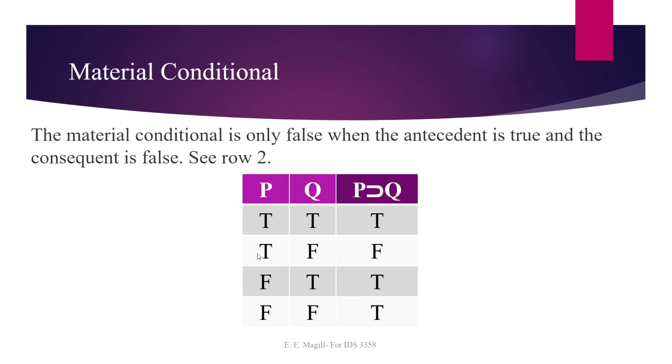I'm not sure that type of explanation is actually super helpful to students. Truly, if it's not, you just need to memorize that a material conditional is only false when the antecedent is true and the consequent is false, and that it's true in all other cases. I know it's kind of counterintuitive. It's not as easy as the other characteristic truth tables to remember, but it's one that you just have to commit to memory.